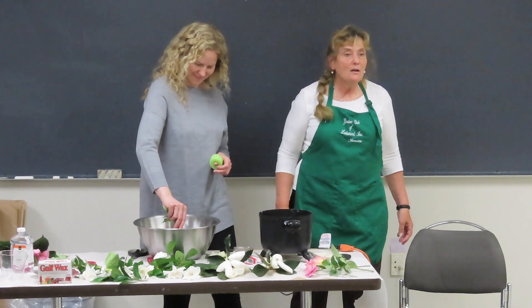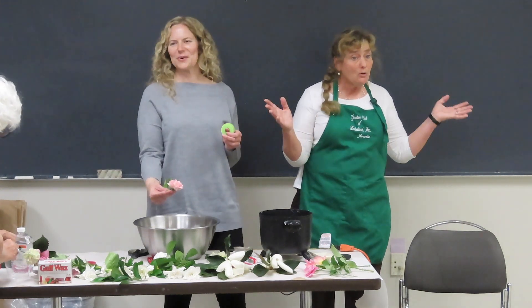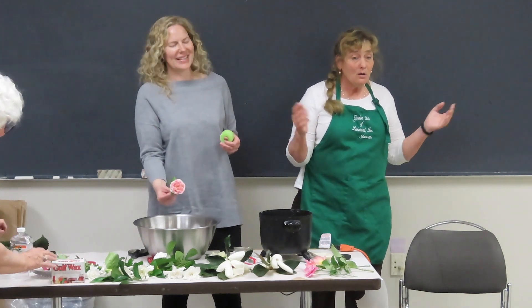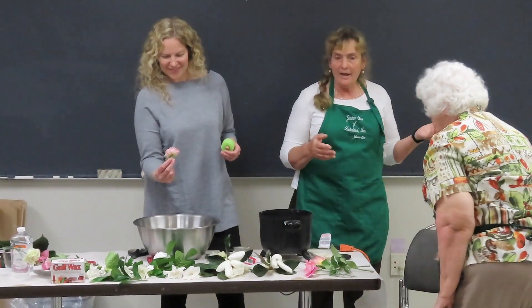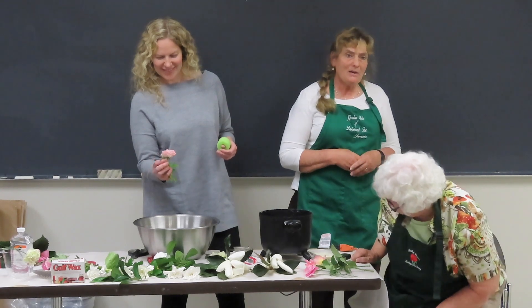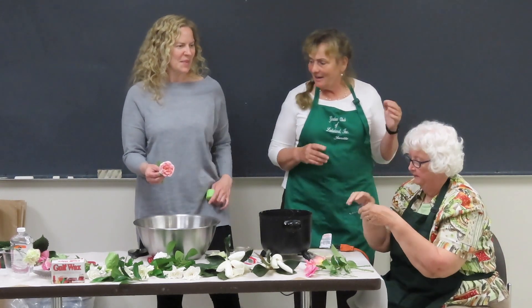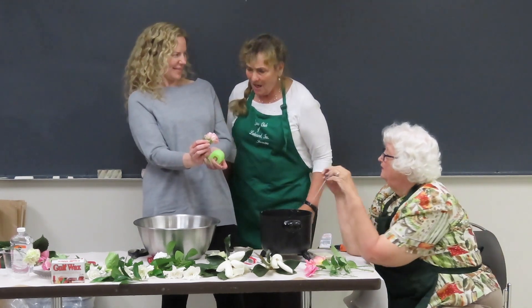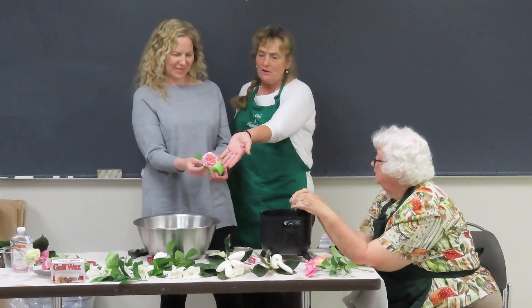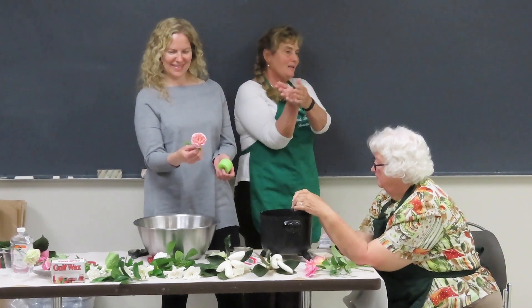How do you store these? They don't need anything — you can keep them out, or you can put them in the refrigerator and they'll last longer. They don't need water. I do see what you mean about how the wax collects a little, but I like the way it looks. Imagine it with a little bit of moss and a little bit of ivy — and you can just stick it by your lamp.